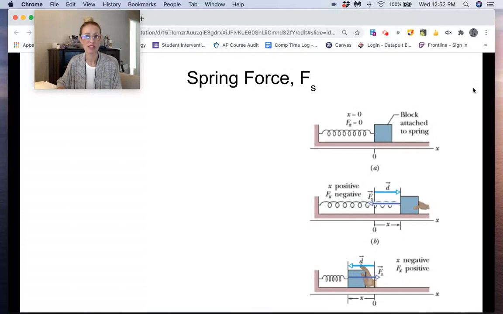We just learned how to find the work done by a variable force. Now, the spring force is a variable force, which means that the actual spring force changes according to the displacement of the spring, whatever displacement it has from its equilibrium position. So we're going to talk first about what the spring force is and how to find it, and then we'll derive the work equation from the variable force work equation that we learned before.